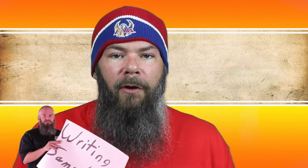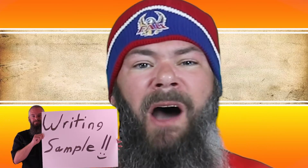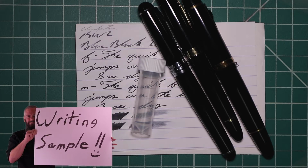To make sure I have a range of experience with this ink, I do the writing samples. I then put the ink into this Visconti Van Gogh with a medium nib, use it to write for a day, and to take my notes for this video. I use three papers to standardize some of my writing samples: Clairefontaine, Tomoe River, and Rhodia paper. There are additional writing samples that'll come later in the video. Now, let's look at the writing sample.